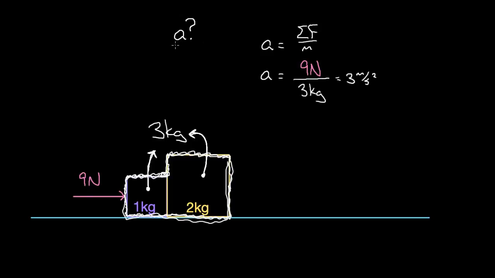So for that question, we could treat the system as a single object. But what question would prevent us from doing that? If I wanted to know with how much force the one kilogram box exerts on the two kilogram box, that's a question about an internal force. So if the question you're asking is about the internal structure, you're clearly not allowed to ignore it. For this question, we cannot treat the system of two boxes as if it were a single mass.